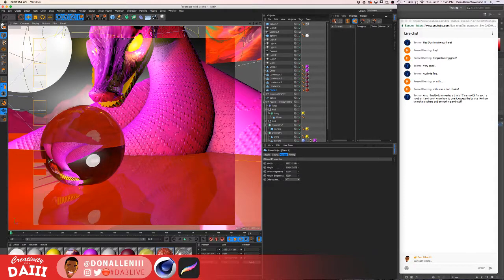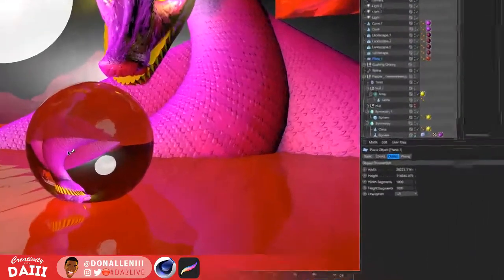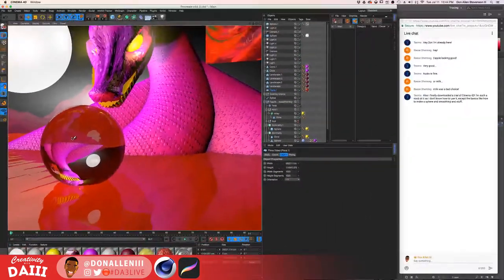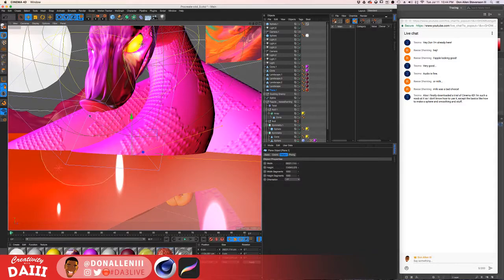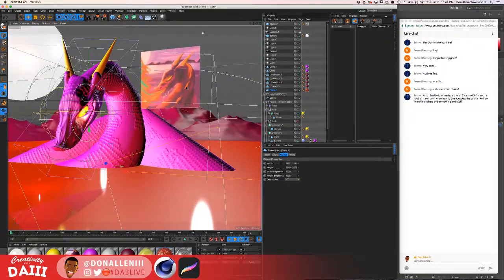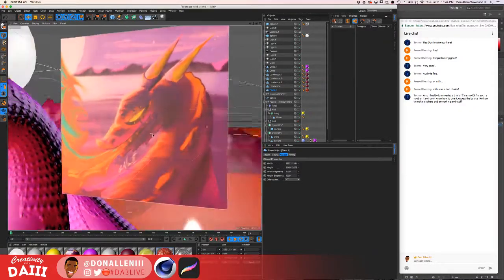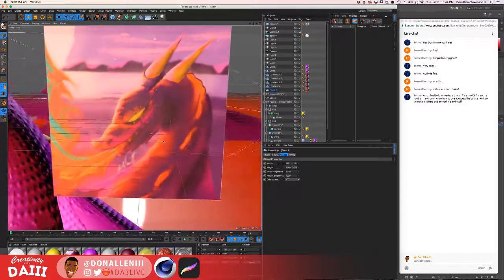Wow, this is weird. So what we see is this is the ball refracting light as if it was made of diamond, but it's a perfect sphere. I like what this looks like, but it doesn't look like fire. So I might not go with the diamond route. I want it to look more like our reference image that we drew here in Procreate.